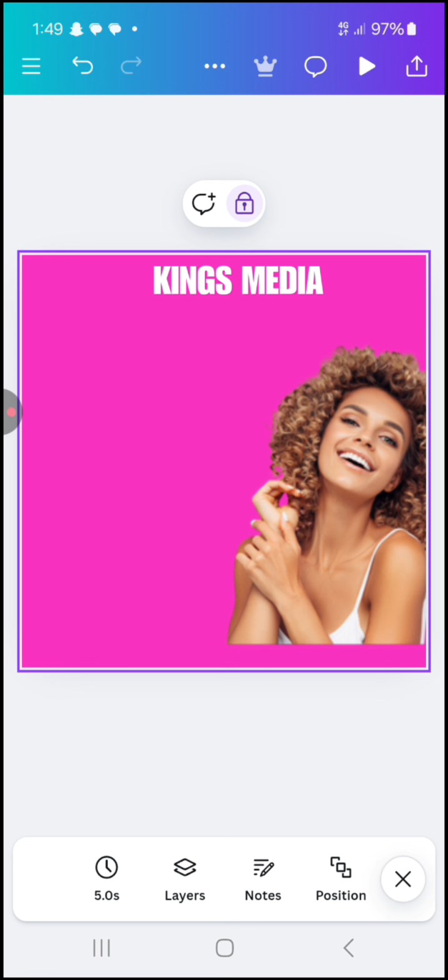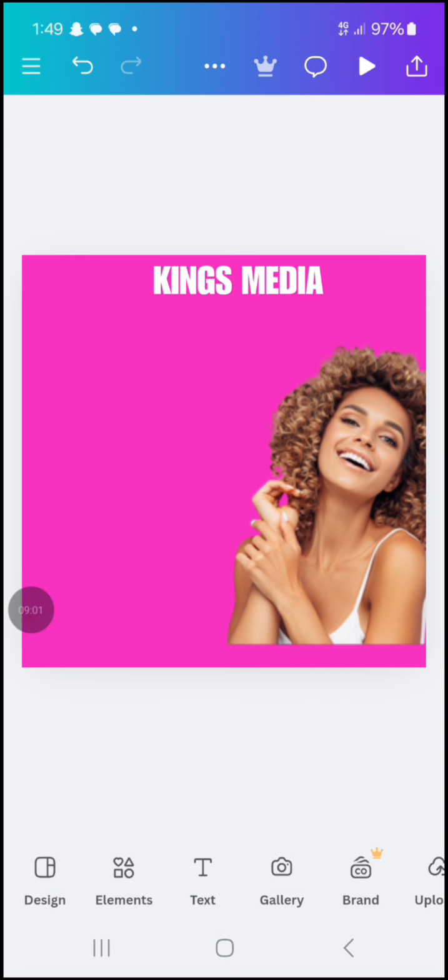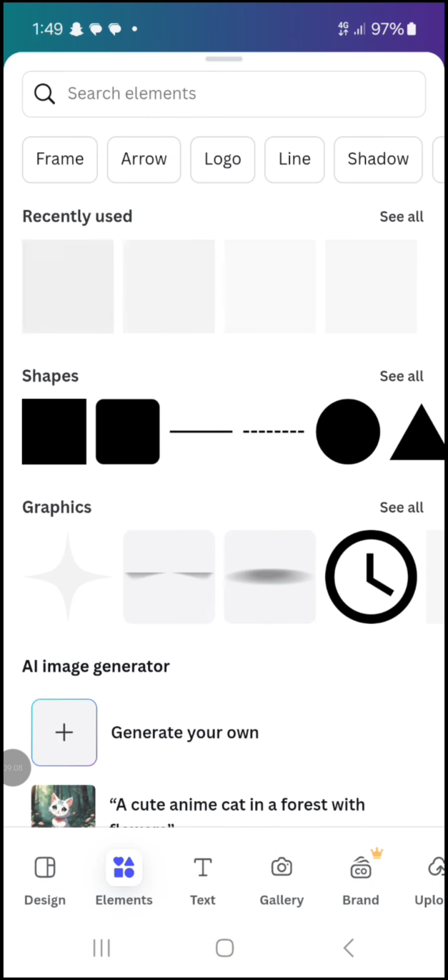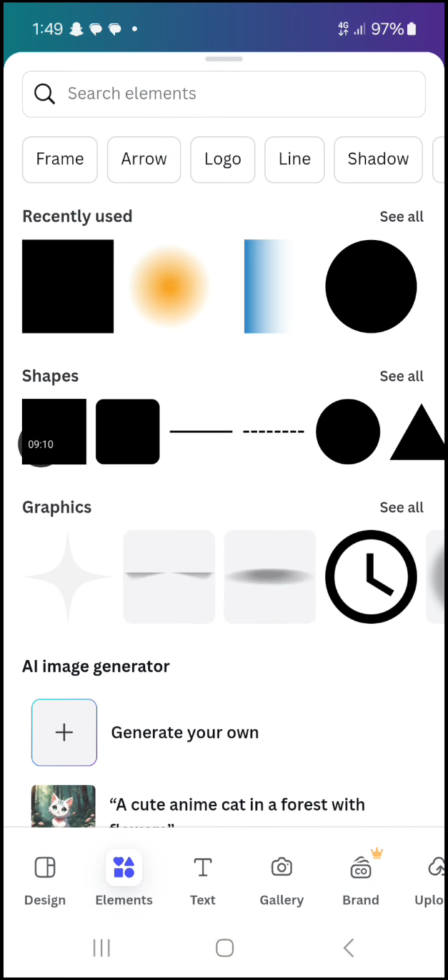Now that we have been able to import our image, the next thing is to create shapes and other things. So we will be creating a shape. You come to this section where we have the element. Tap on the element, then you come to shapes.